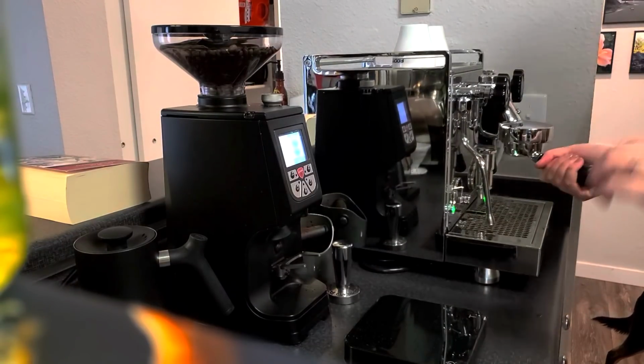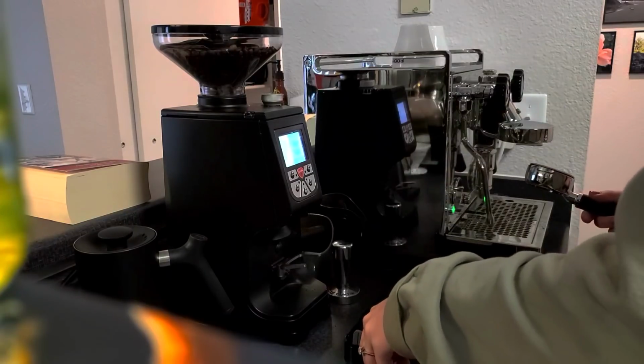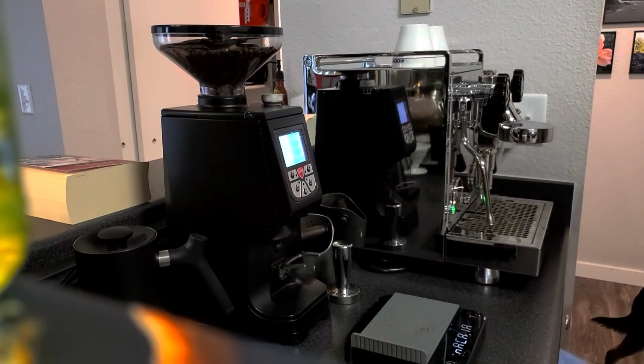You can see Pepper's little tail in the background. That's pretty cute. Staring at me while I'm making my coffee.